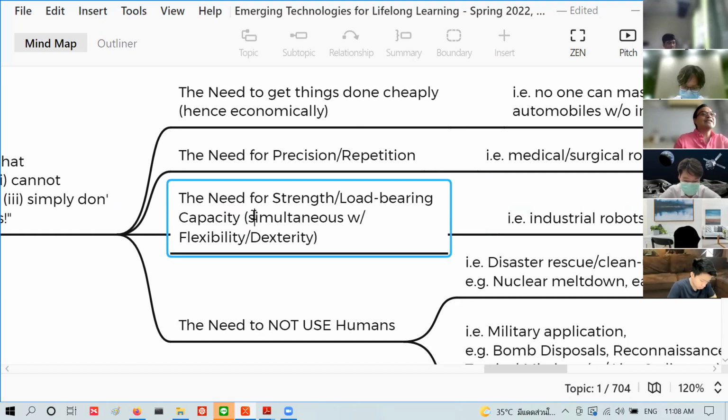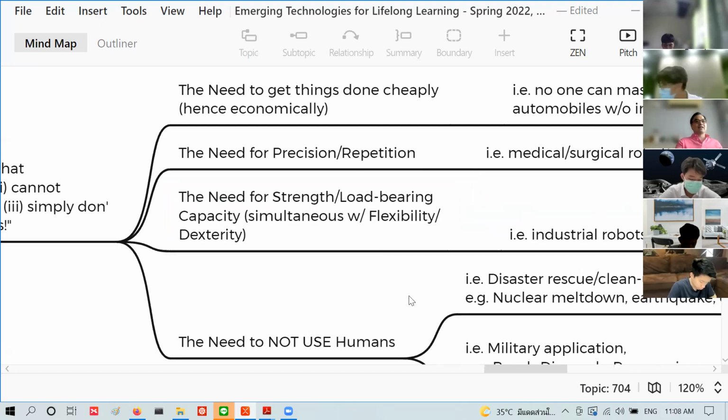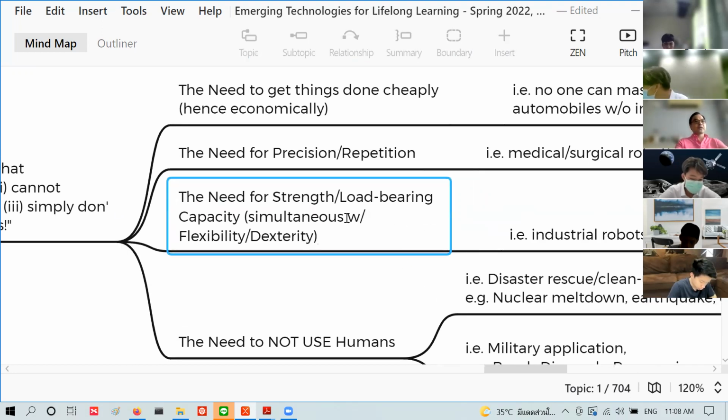And that's why, this is to distinguish from, say, a crane. A crane doesn't have high dexterity, doesn't have flexibility. That's what it is.